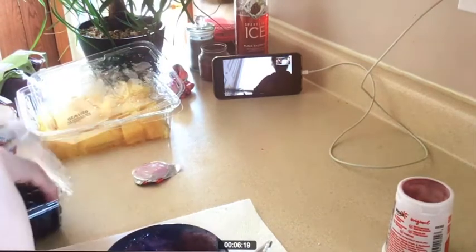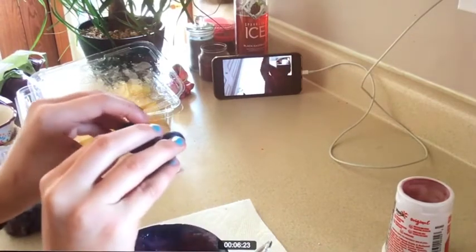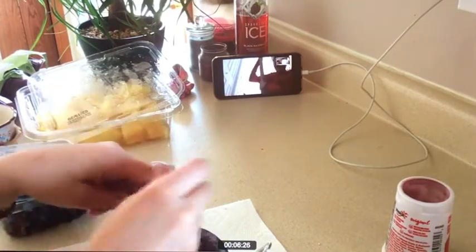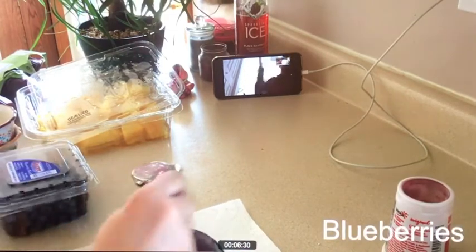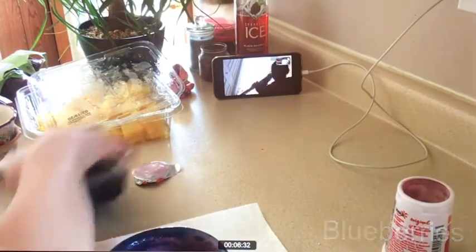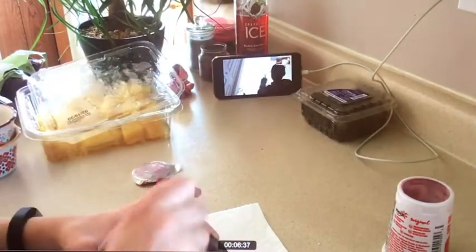Okay, now that you have that, you have to put in said blueberries. I love them. Even though there were already blueberries in there, we're adding more. Then you have to mix it up. I love Lily. Mix it all up. Then you have to squish the blueberries. We squish them?